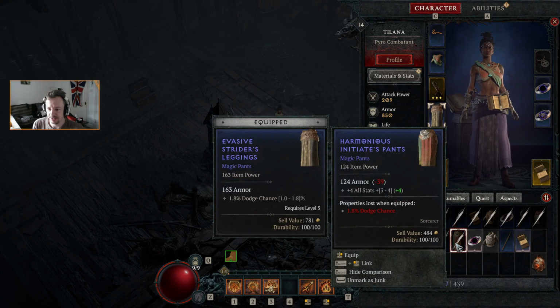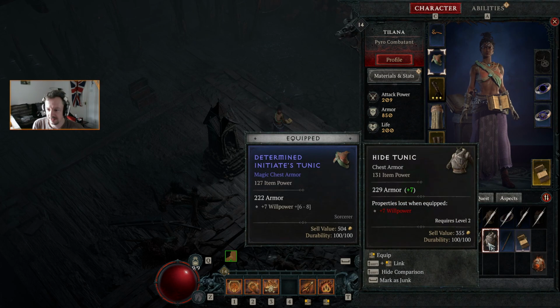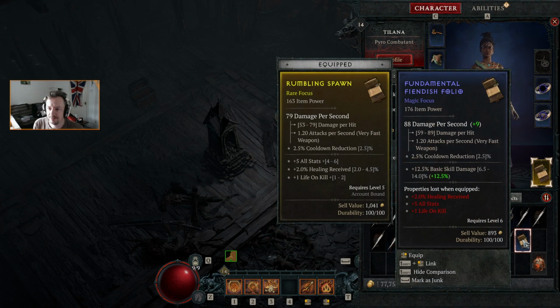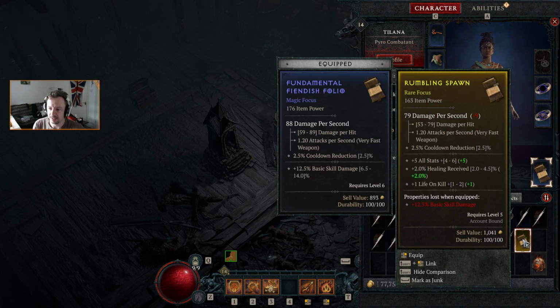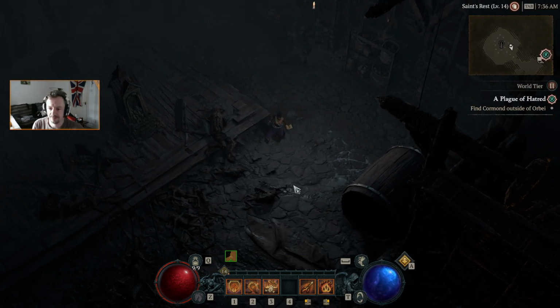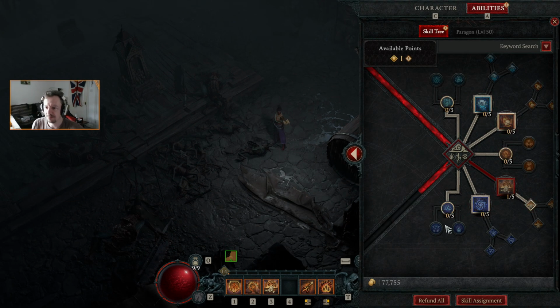Extra dodge chance. I'll take that for the moment. 7 armor is not worth it for losing 7 willpower. And this improves our basic skill damage, which is probably worth it. Let's switch across to it now and put our point in.